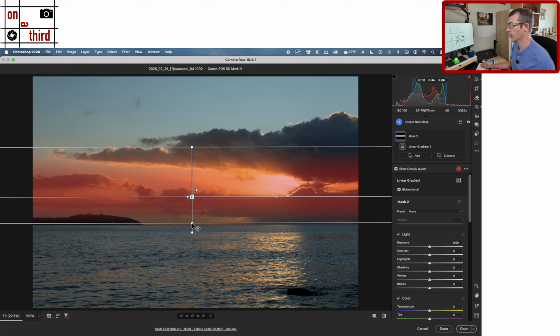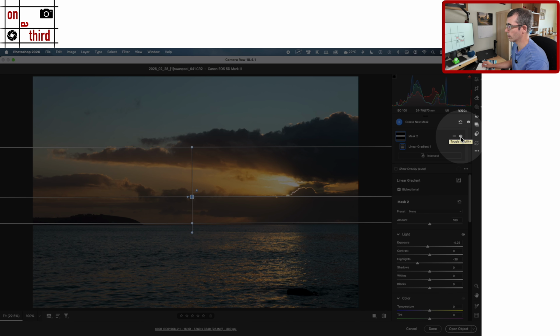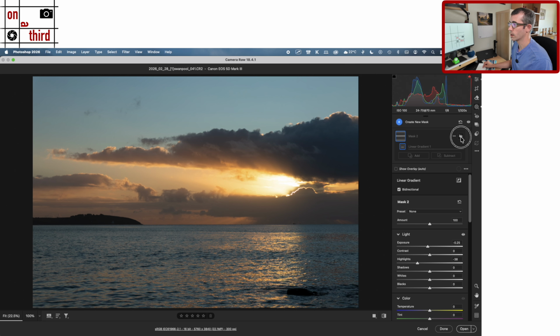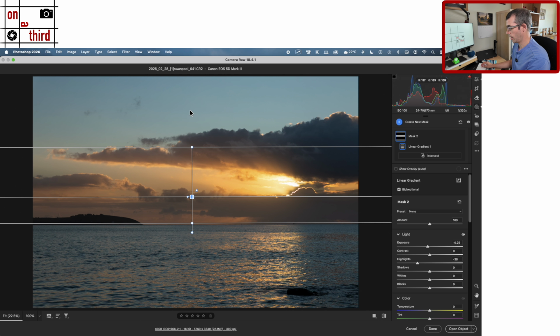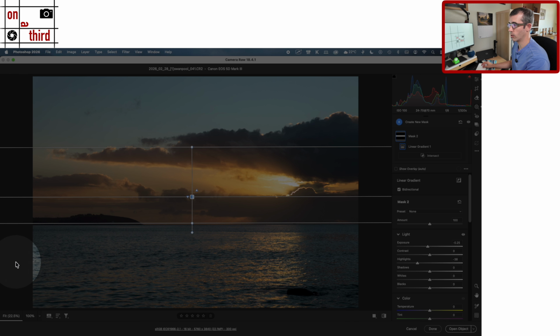So now when I do my highlight slider and maybe a little bit of exposure, we're only impacting the image through the middle. Over here, using this little eye icon, I can toggle the visibility. So before and after, and we've not impacted any of this top area of the sky or any of the foreground.